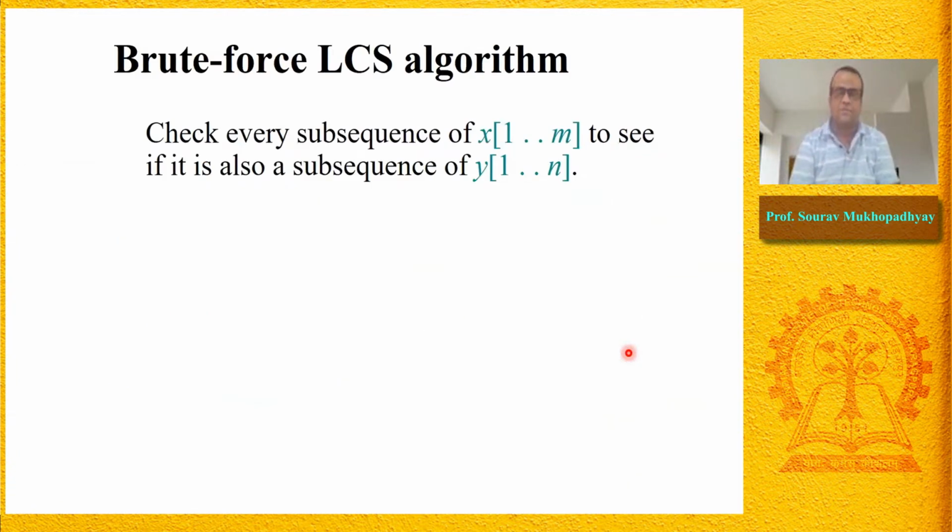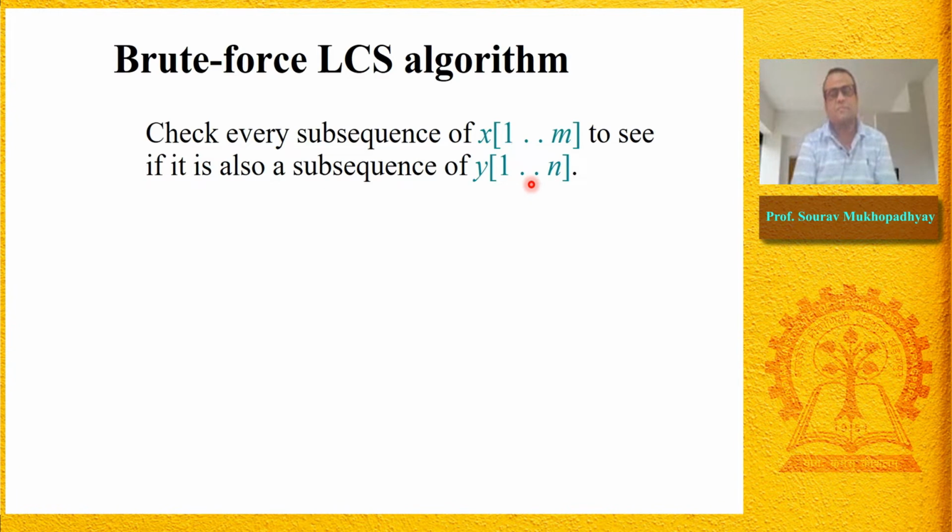Okay, now so this is our problem for today. Given two sequences X and Y, we want to find the longest common subsequence between these two sequences. Now, what is the naive approach? What is the brute force method? Any idea how we can solve this before we move to some DP technique? Any naive approach you can suggest?